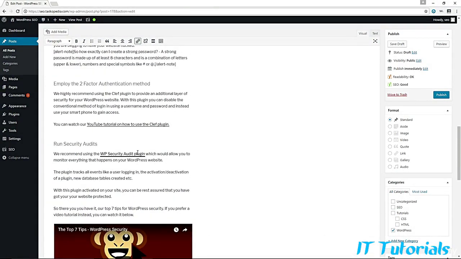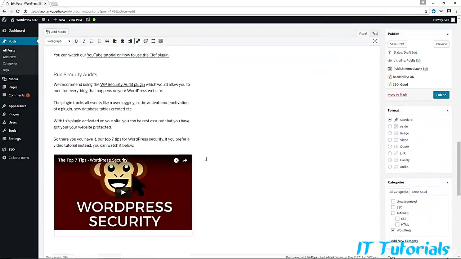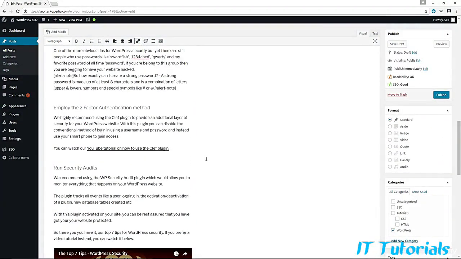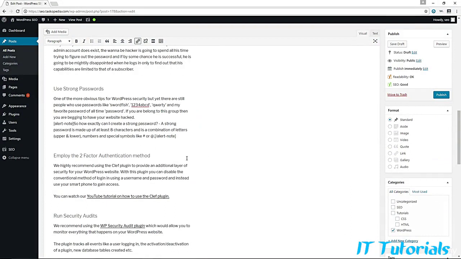So in order to get this to turn green, we'll have to apply the phrase "top tips for WordPress security" a few more times in the article, and it may not make sense. Because anyone who is reading the article will keep on seeing "top tips for WordPress security." The next paragraph, they'll see "top tips for WordPress security."